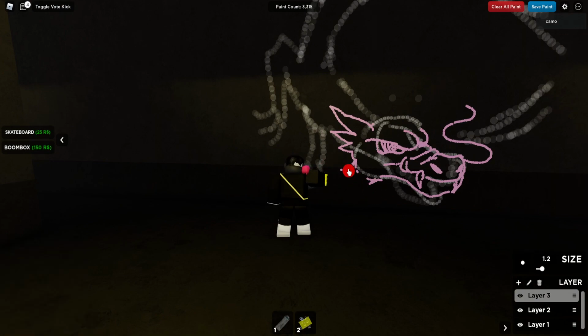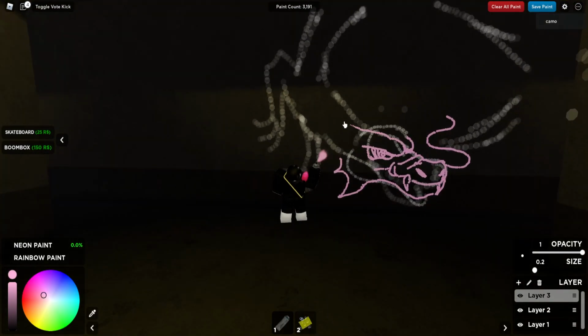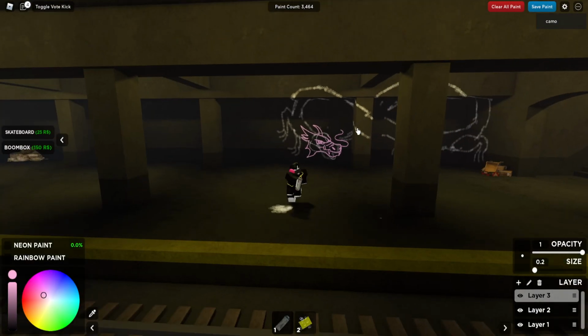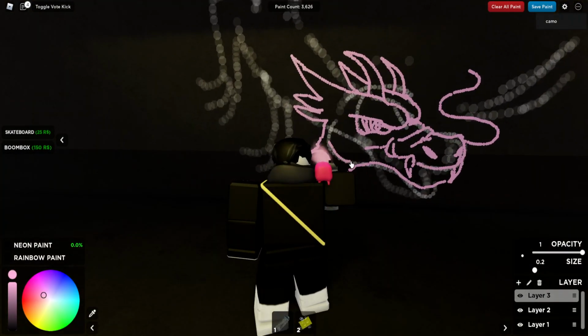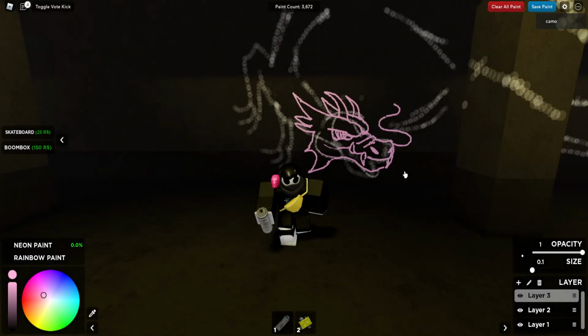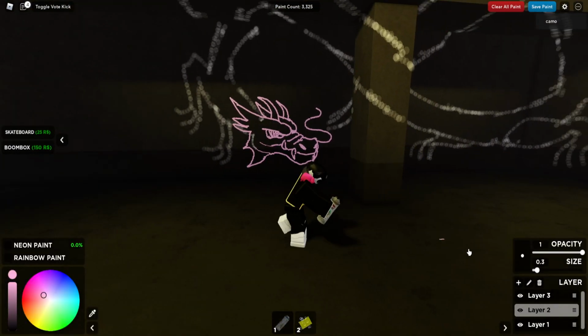So yeah, I decided, knowing that I was struggling this hard for some reason, I was just like, screw it. I just removed the entire face and just kind of sketched in game, if you would say. I sketched out the shape and it was immediately better for some reason. I'm not sure why, but it just worked.